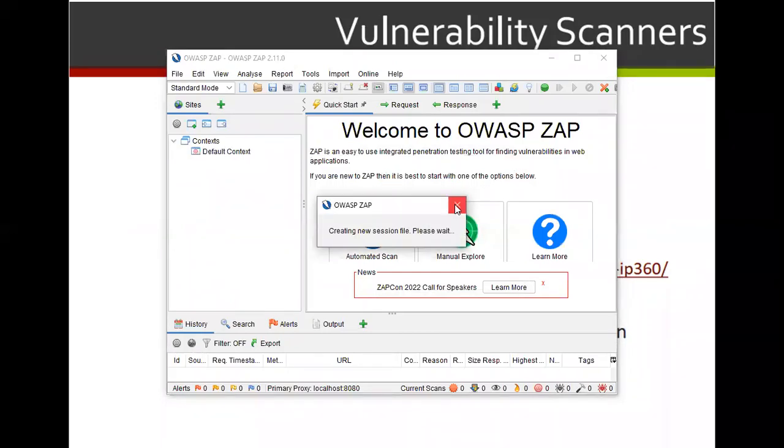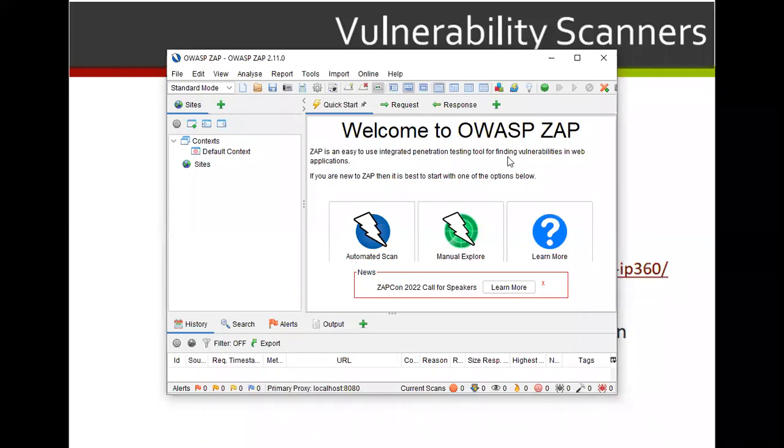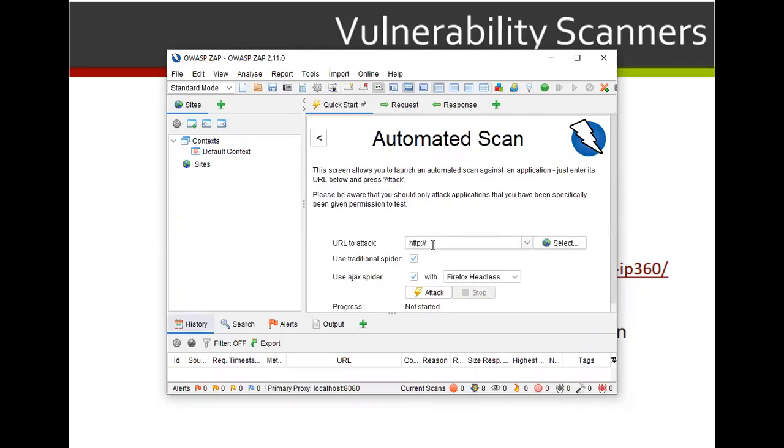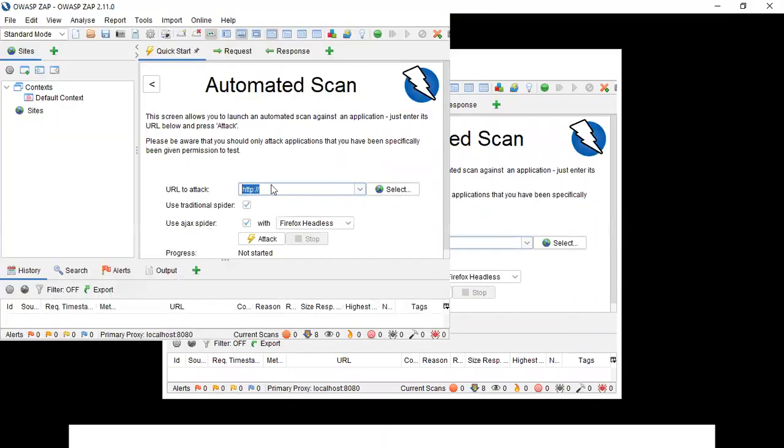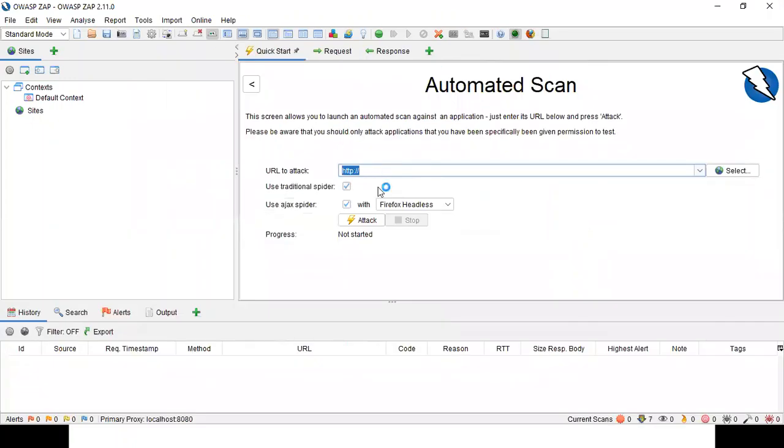I don't want to run a scan so that it doesn't slow down our lecture. So you can use the OWASP app. All you need to do is go to create a site, or you can run an automated scan, put in your URL. You put in your URL in there, you start scanning. You can either run an automated one or a manual one.